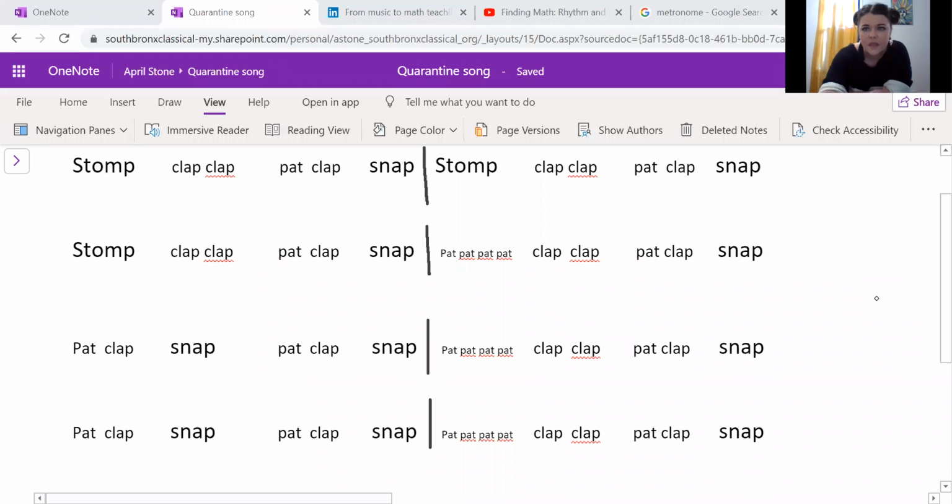All right. Whew. The next part, I want to show you how we can actually notate the rhythm of that body percussion. So let's go to a screen where I can show you. Okay, here we go. So I put all of the movements on the screen.